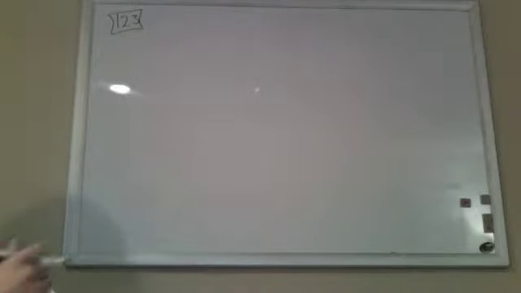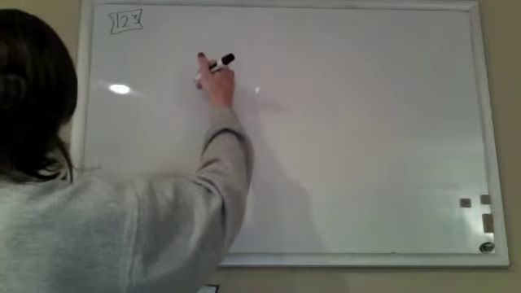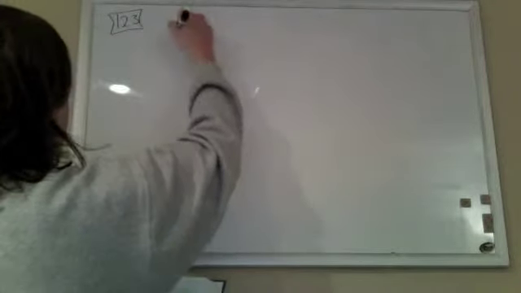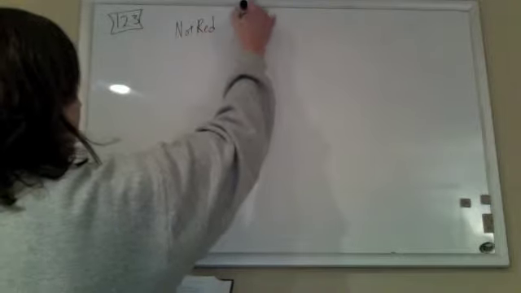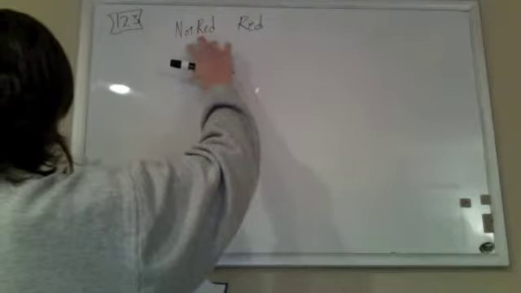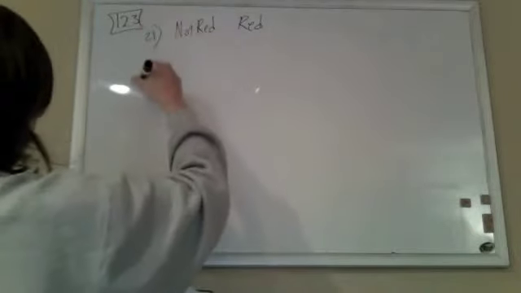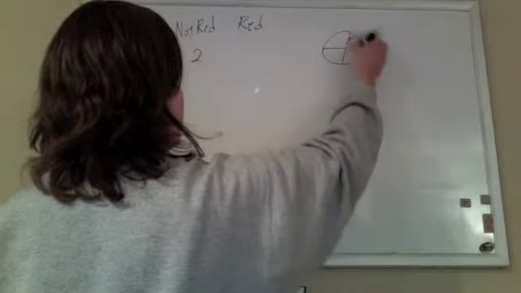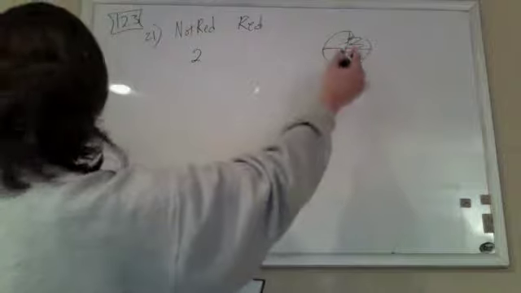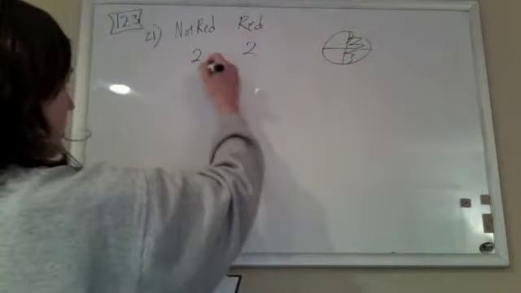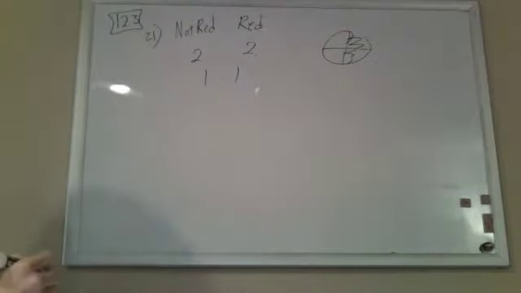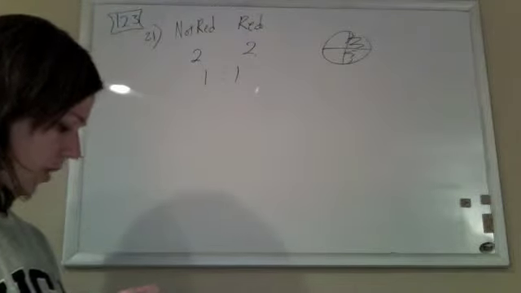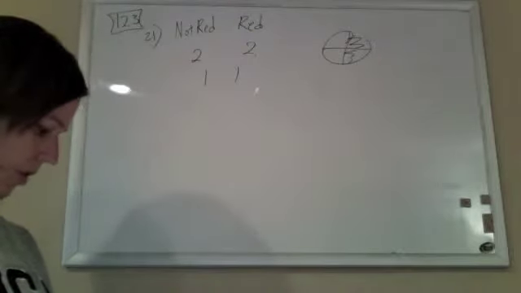So on to 21. Odds against the spinner landing on red. So we want not red to red, the odds against it being red. So we're going to list the not red first. So looks like there's 2. If we divide the spinner up into 4 parts, there are 2 parts that are not red and 2 parts that are red. So basically 1 to 1 chance. And that's that. Next one is 41.